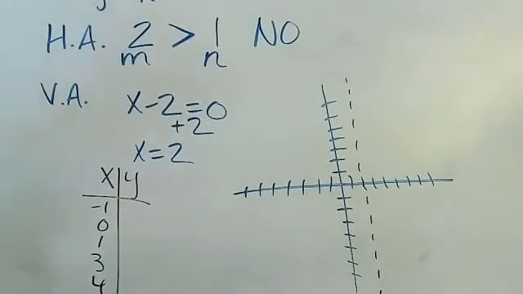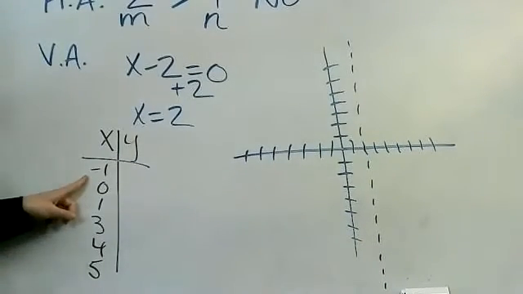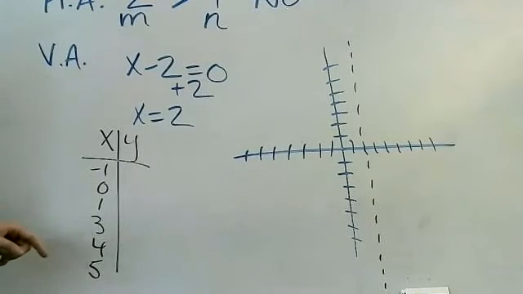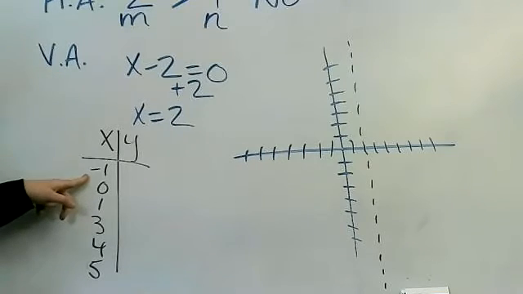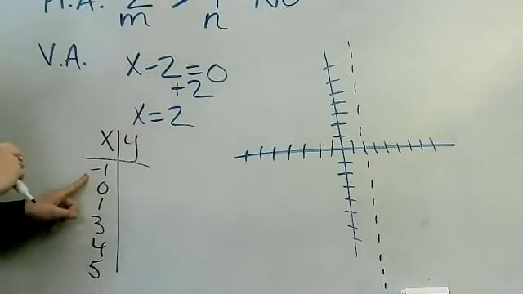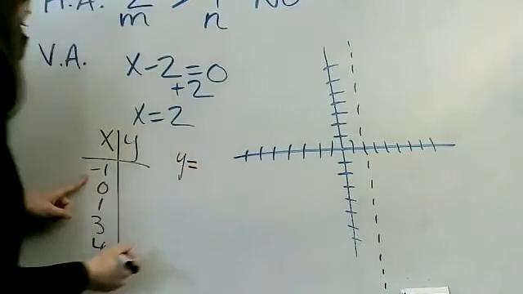Okay, but now, how do I find the corresponding y values? For instance, I want to specifically test x equals -1. Right, so if I have an x value, how do I find its corresponding y value? Yeah, you plug it in. Okay, plug it into what? The x in my original function. Okay, so let me show you that first one again, then I'll let you go ahead and find the rest of these on your own.